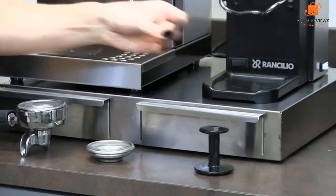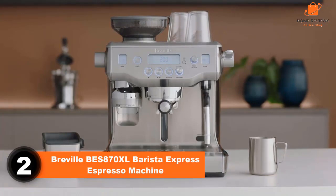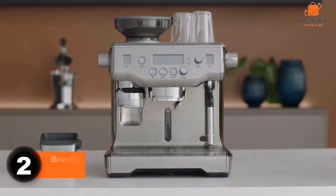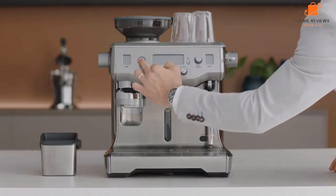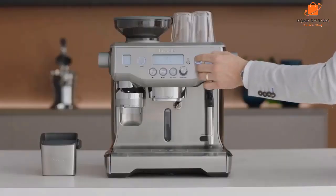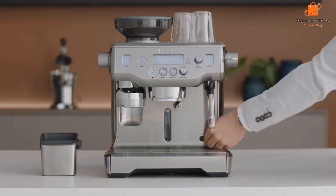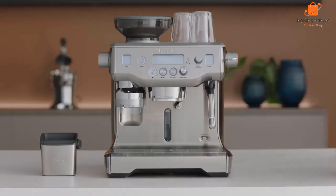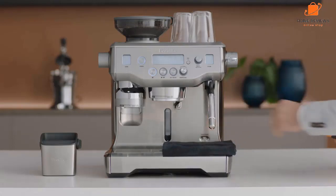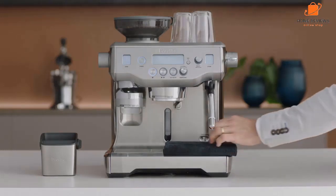Number two: the Breville BES870XL Barista Express espresso machine. You'll pay a premium for the all-in-one convenience of Breville's flagship Oracle Touch, but you'll get a supremely easy-to-use machine equipped with a double boiler so you can pull a shot and steam milk simultaneously. Fill up the half-pound hopper with beans, lock in the portafilter, and the machine takes care of the rest — precisely grinding and tamping your preferred roasted beans, then extracting flavor with the consistency of a professional. The steam wand even self-cleans between sessions. Much of the magic is hidden behind its full-color touch interface with pictures of coffee drinks to choose from.